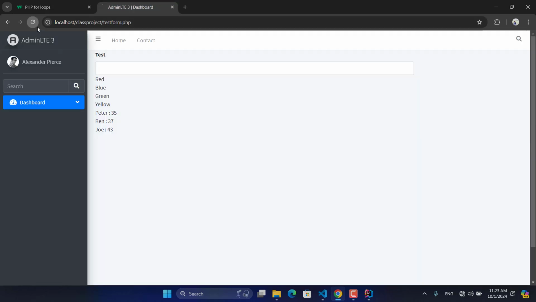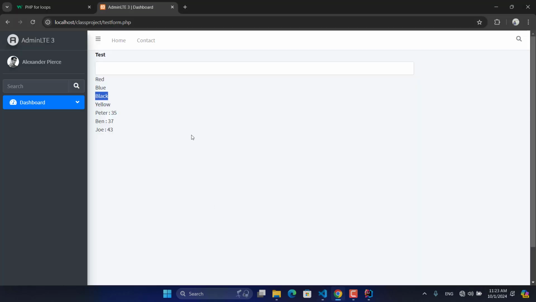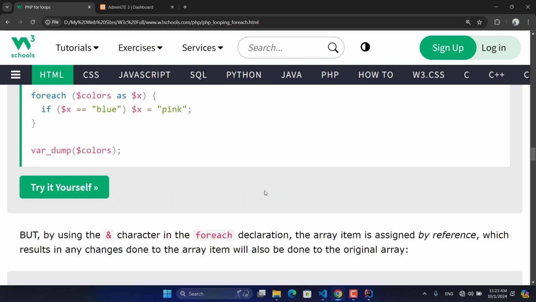Let's load it. You see, instead of green we have black, but the main element is green. We are just changing according to a condition, not the actual element. As it says, it will not affect the original array, because the array stays in its place and is not changing.